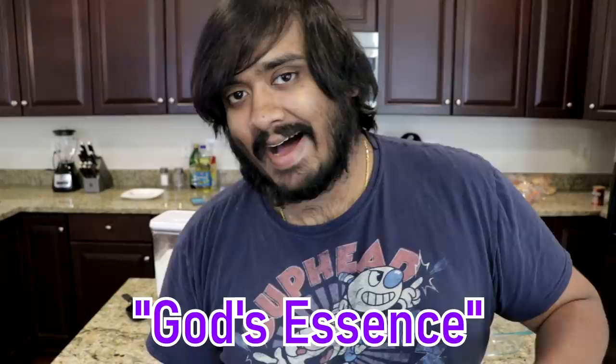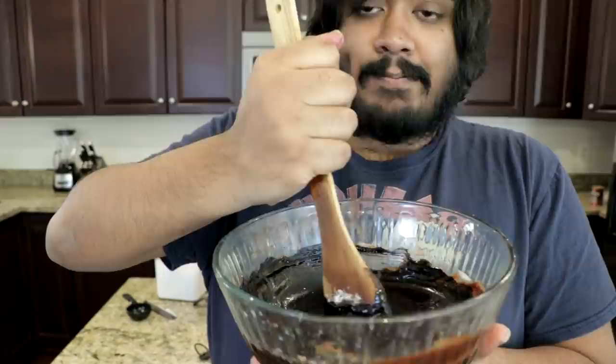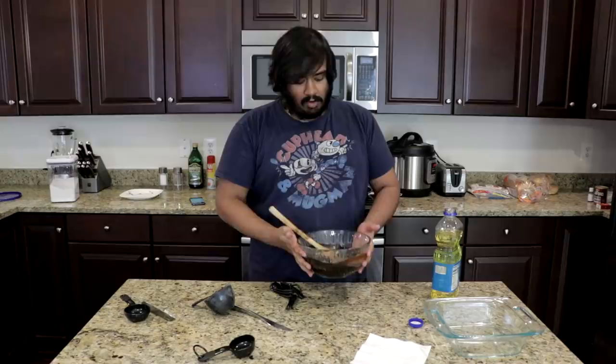In order to solve this problem, I'm gonna add a little something to this brownie mix that I like to call God's Essence. It's just purple food coloring again — I'm not a very creative guy. I might have gone too far. I definitely added too much. It doesn't even look like purple, it just looks like black goo. I guess mixing purple food coloring with the naturally brown brownie batter — I deserve this outcome. It kind of looks like the guy from the beginning of Dark Souls 3.